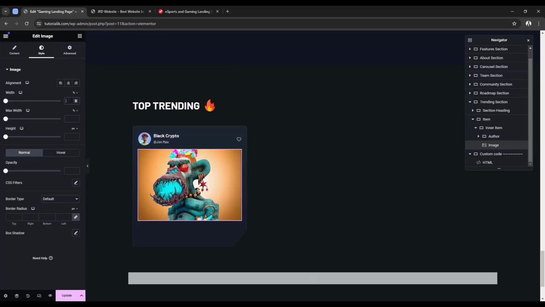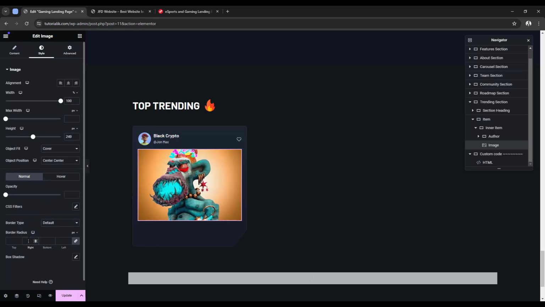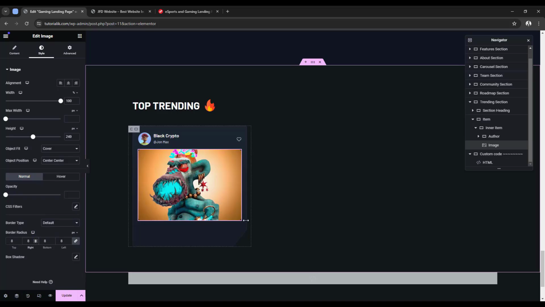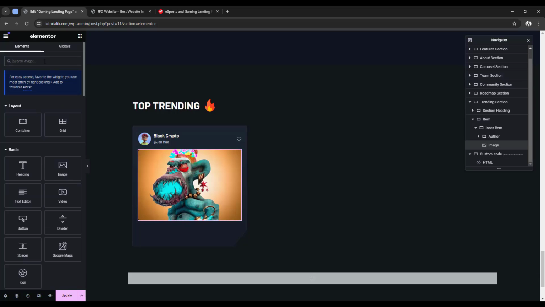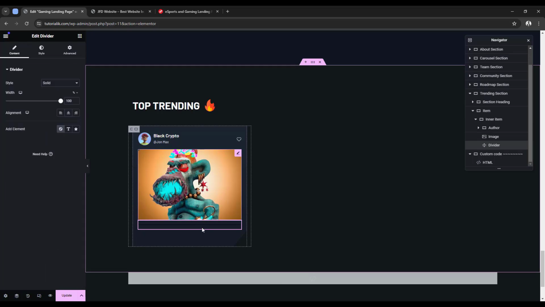Then from here, I'm gonna first of all make this image 100% of width. Then from the height here, I'm gonna make it 249 pixel. Then let's make this object fit to cover, and let's make the border radius 8 pixel to make it round. Then after this image, I'm gonna go to widgets and search divider, and I'm gonna add this divider after this image.